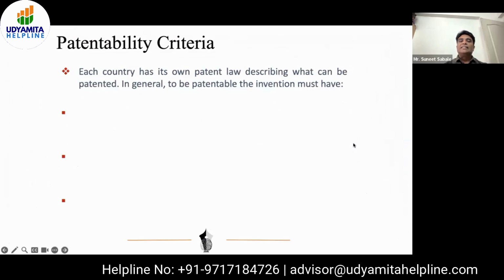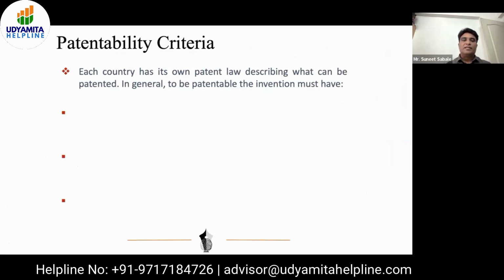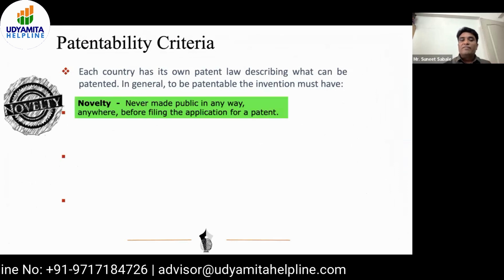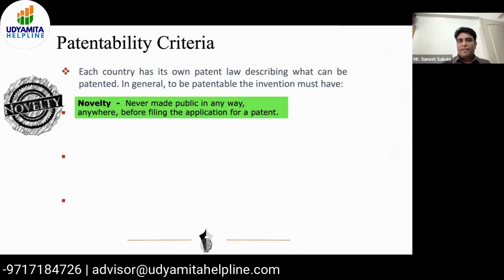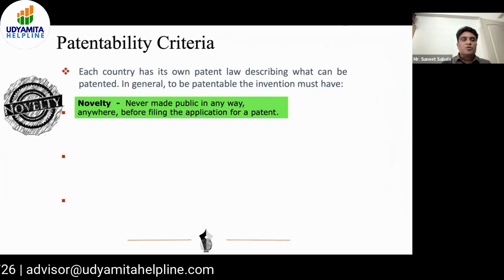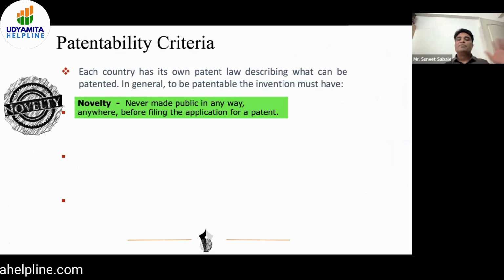So specifically, there are three requirements for getting a patent registered. The first is your invention should be new globally. Most inventors assume that I have seen a product in the US, Europe, or somewhere else, and in India I am the first person. Will you get a patent? The answer is no. Are you allowed to manufacture? It depends upon the freedom to operate search, whether the person who owns the invention has protection in India or not. If they don't have protection, you can copy the product with different dimensions and a different outlook, but you won't be getting a patent.